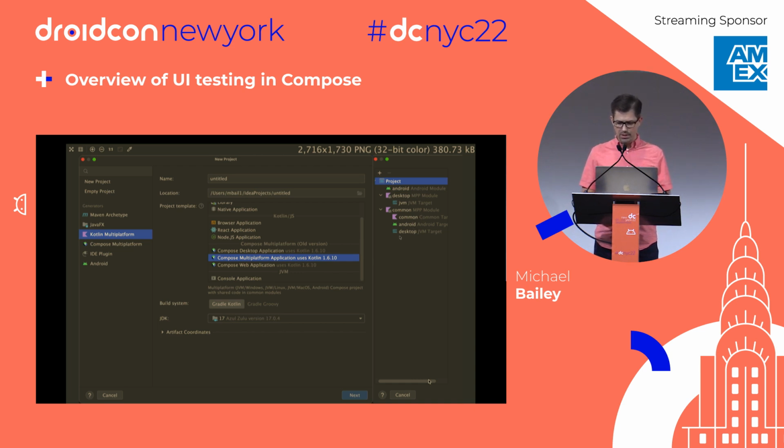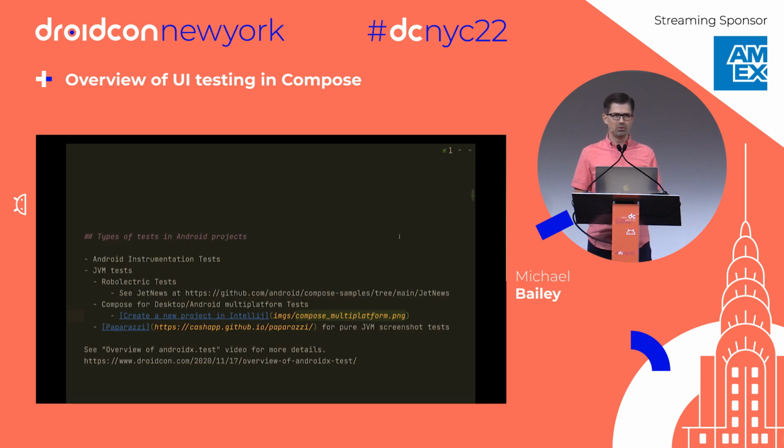And then you can use things like Paparazzi to run Compose and take screenshots of it as well. The last talk was about Paparazzi, so go catch the recording of that talk or check out the website there. If you want an overall view of how AndroidX tests work, I gave a talk previously about the details of that and all the options that are available within AndroidX test.